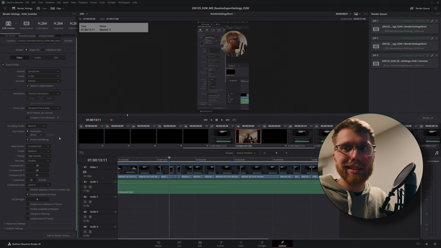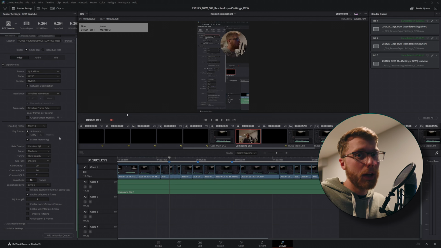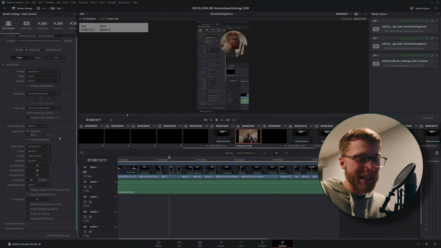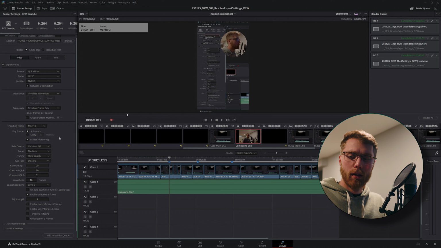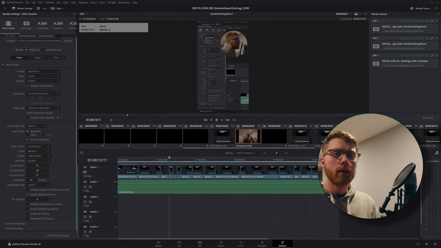I'm going to pour myself a nice cup of tea. I'm drinking a black tea. I forget what it's called. The name is escaping me at this moment, but I will leave that in the description. All the great information will be in the description. And it's really good. It's got like a dark chocolate brownie smell, flavor, aroma to it. All right, so here's the tea. I don't know if you get a really good look at it, but she is looking good. She is tasting good. So take a break, get your mind to relax a little bit, jot down your notes, give you some time to catch up.